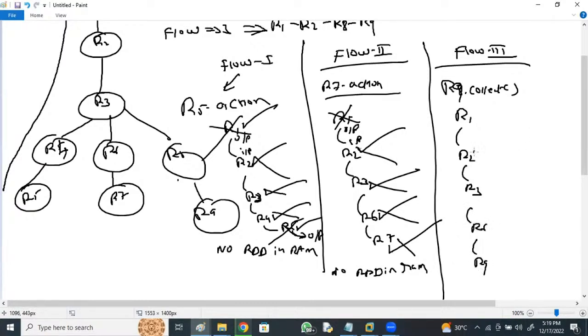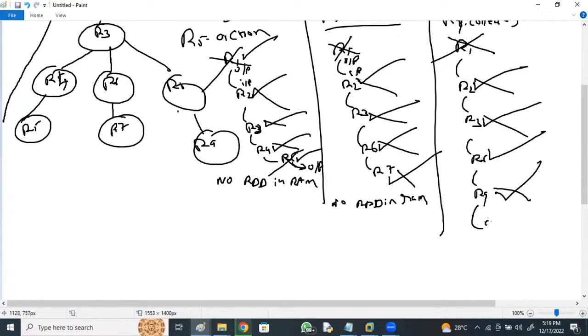Similarly, when R2 is loaded and computed, R1 partitions get removed. When R3 is ready and computed, R2 gets removed. This process continues until the entire flow executes. The final output of R9 will be collected and no RDD remains in the RAM. You can then trigger the next flow to execute.